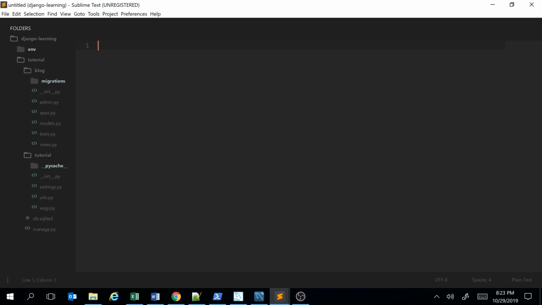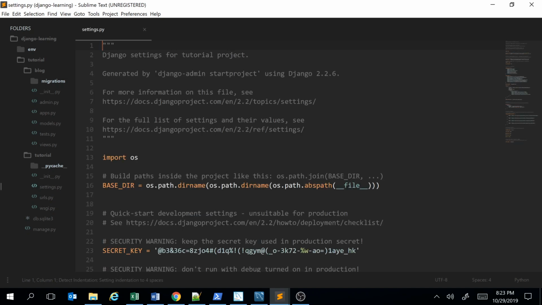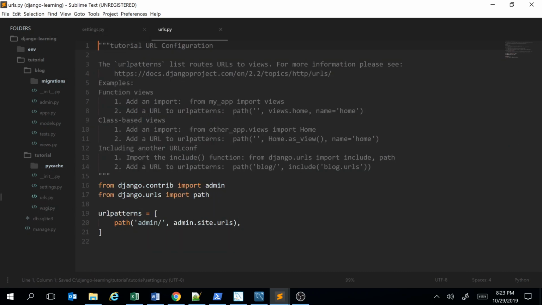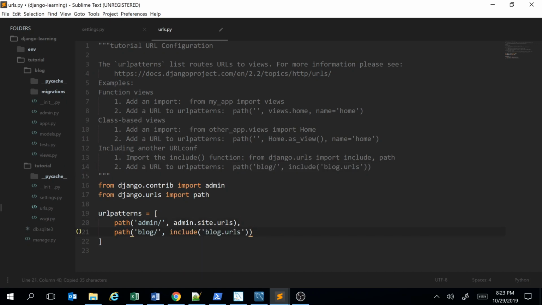Okay, let's move on. What I want to do is add my blog app here and on URL, copy this path. So we are using include.